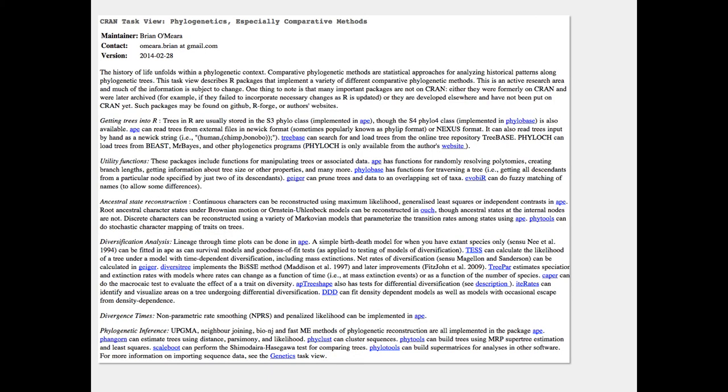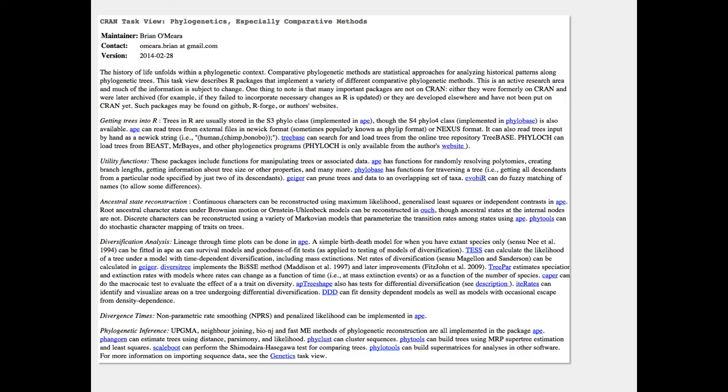And so in R, there's actually a task for you. So who's seen a task view before? About half of you. Okay, so a task view is a curated set of packages in R. There can be all the packages that deal with high performance computing. I talked about that yesterday. It's when I say, okay, I want to put things on a cluster or something. What do I do? What's out there? And so you can try Googling CRAN, R, HPC.